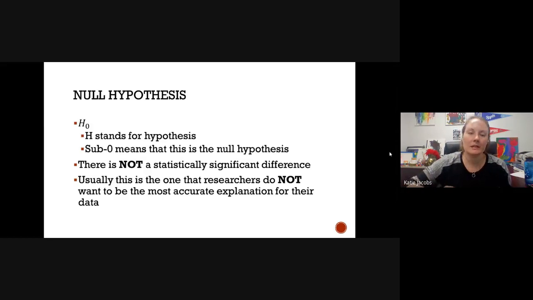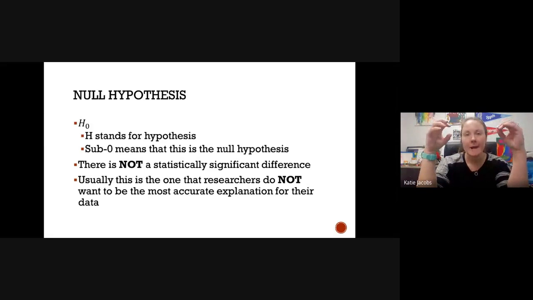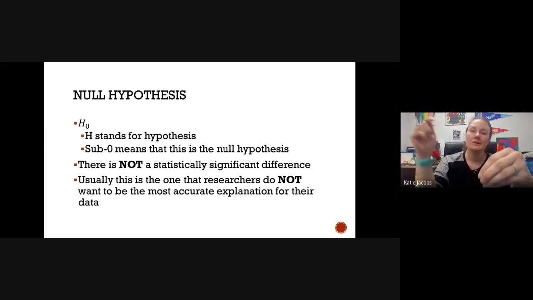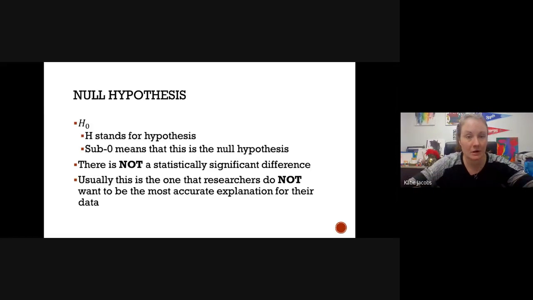So here, if our research hypothesis is that there is a statistically significant difference, then for a null hypothesis, it would be that there is not a statistically significant difference. So what we see here is that our research hypothesis and our null hypothesis are complete opposites. So then when we go through and we actually use the formula and plug in the information from our data set, we'll be able to see which one of these is the better explanation for what's going on with our data set.